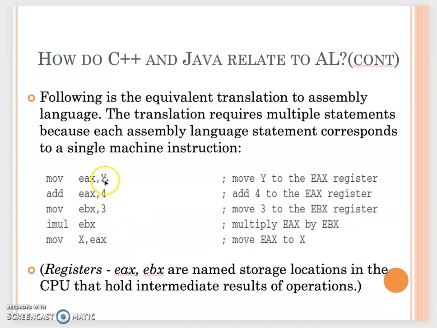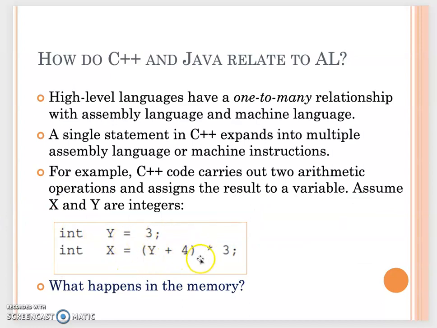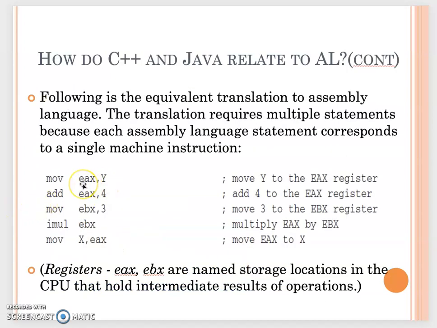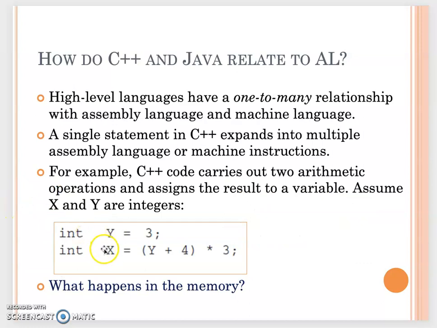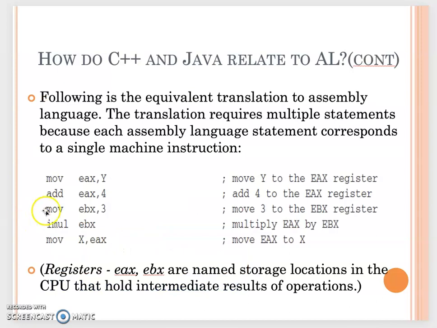Why do we really work in assembly language? We need to move the y value 3 to the EAX. Because we need to have a location for y to calculate. Because y plus 4, we need to have this value stored somewhere. We move y to the EAX. Then we add 4 to the EAX. That finishes this part. After that, your EAX equals y plus 4. Then we move 3 to the EBX because we need to multiply by 3.